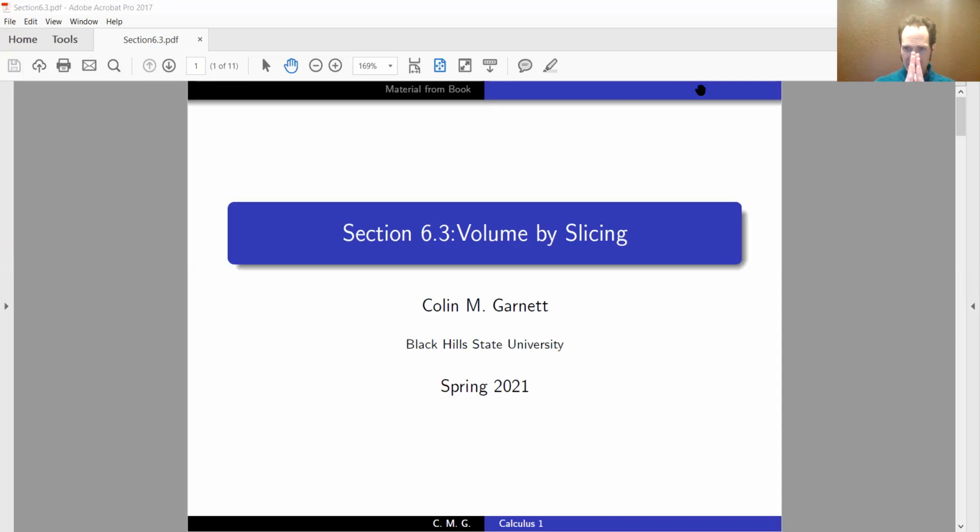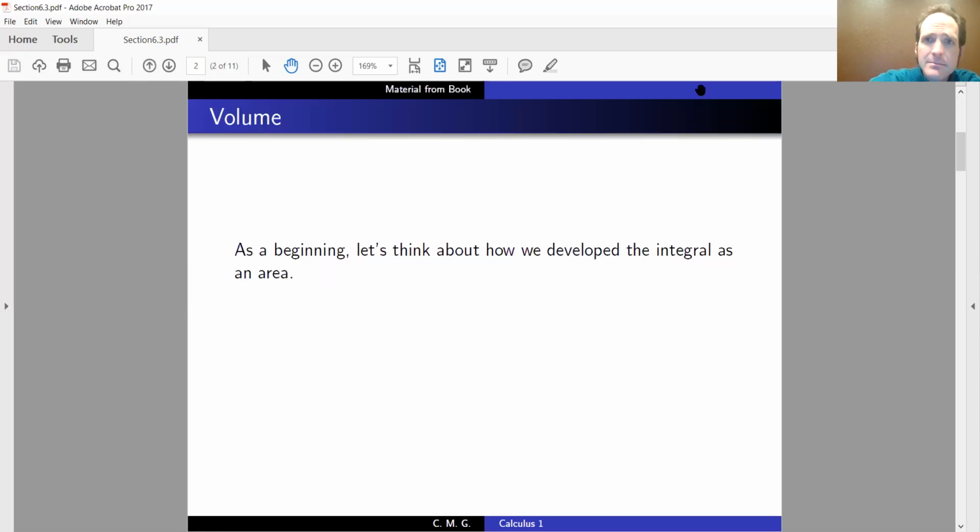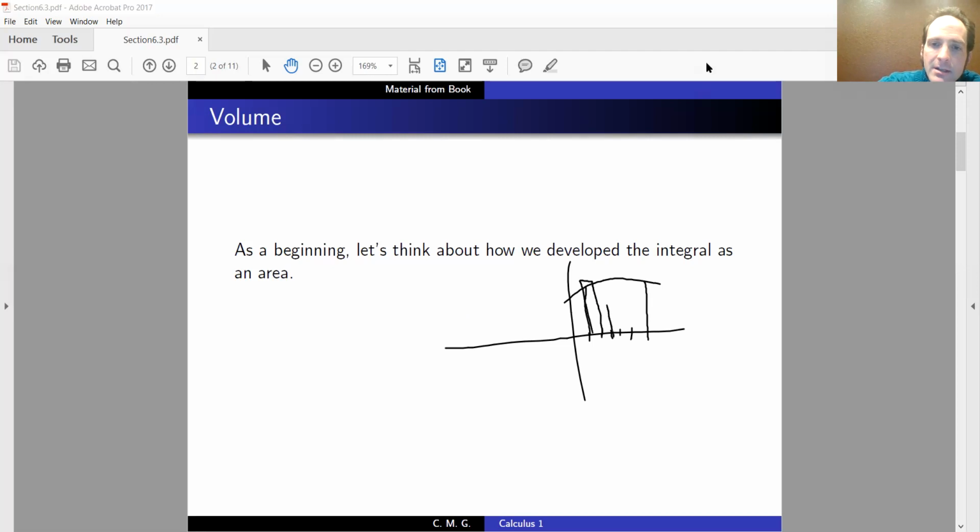So I've got my shapes, and then I'm looking at my function, and I want to say there's some area underneath that curve. I break my region into smaller subintervals, and then on each of those subintervals, I define a rectangle, because it's nice and easy to find the area of a rectangle. That's a very easy thing to do.